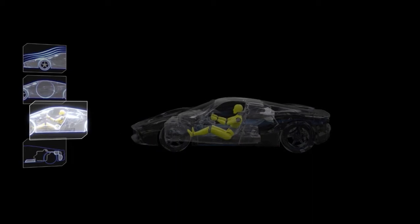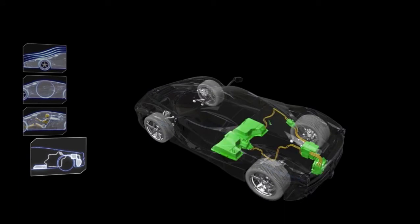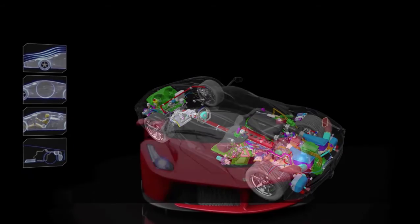One of the greatest challenges in designing LaFerrari was incorporating the hybrid system. Despite having the same wheelbase and maximum length as the Enzo, LaFerrari incorporates both the hybrid system and the F1 dual-clutch gearbox, plus their cooling systems. In other words, thanks to some extremely meticulous and ingenious engineering and design work, the running gear of two cars is cleverly packaged in the same space as previously occupied by just one.